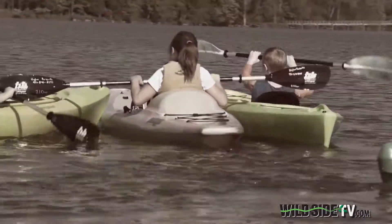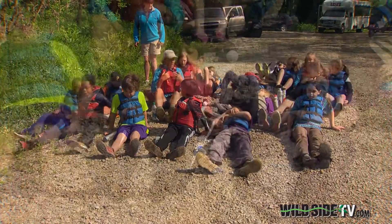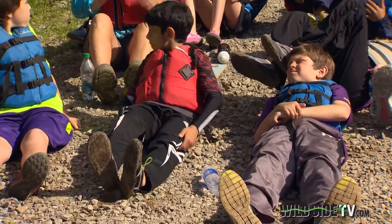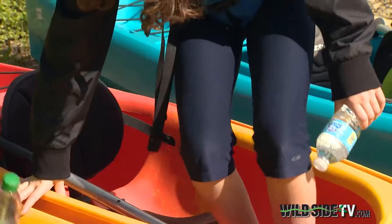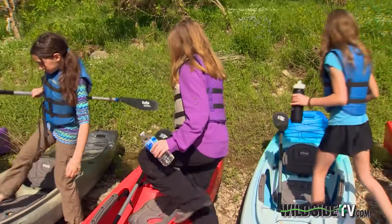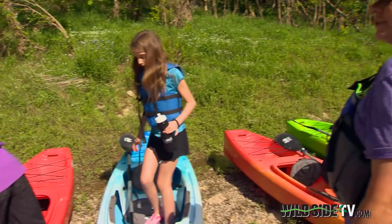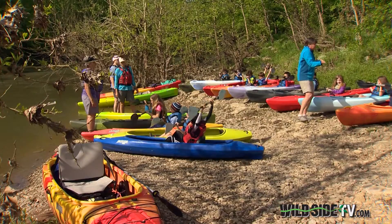But that was months ago, and this is moving water — something many of them have never experienced. We give them another introduction this morning to brush off some of those cobwebs about what we do in the river, how we're going to steer the boat, and how we're going to use the right paddling strokes to build that paddling foundation. One of our goals is to build some paddlers for the future.